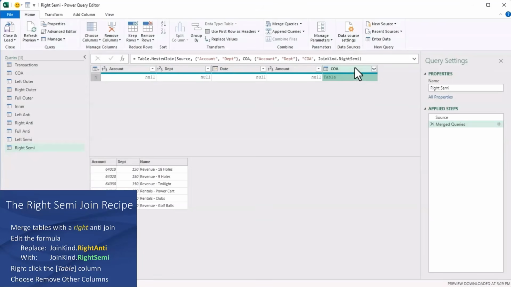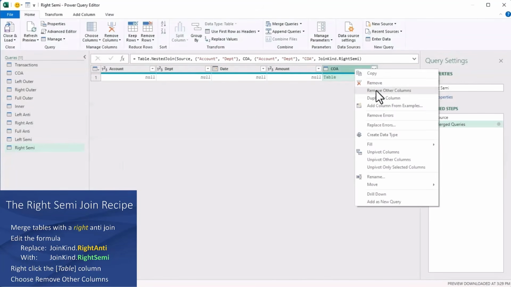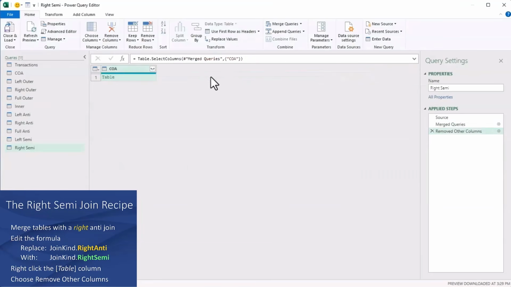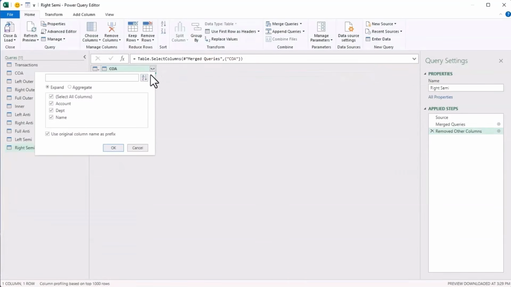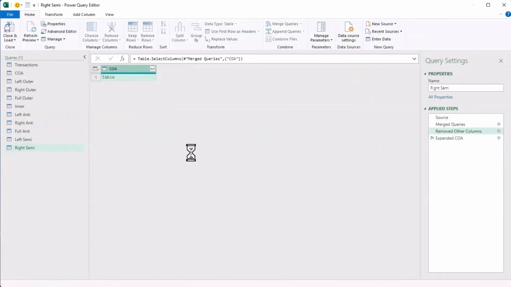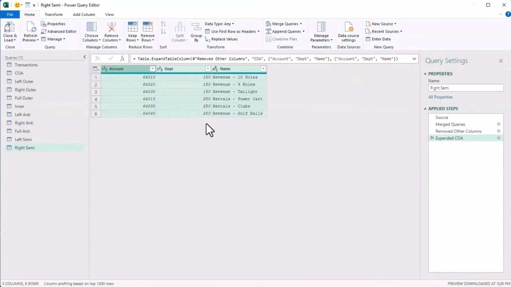So now, in order to finish this one off, unlike the left semi where we basically delete this column, instead we're going to right click, remove other columns, and then we'll expand the COA column. I'm not going to bother using the original column name as a prefix in this case, because really all I'm interested in is this information here. And I now have my right semi expanded as well. So that is how to go through and create the nine joins in Power Query. The exact same steps will work for Power BI.